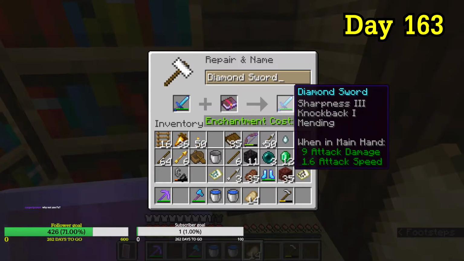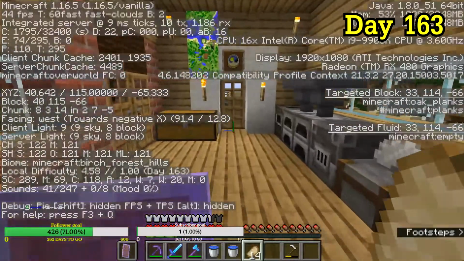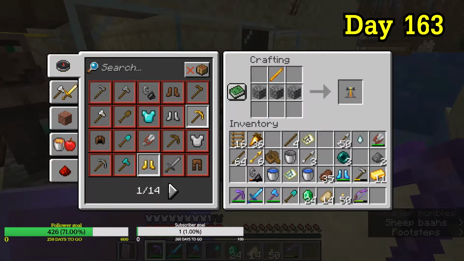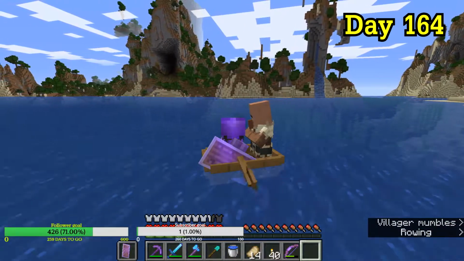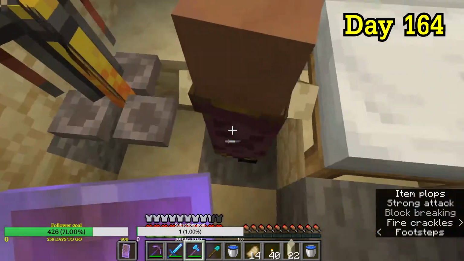I start off day 163 by immediately upgrading the sharpness on my sword. I also made a diamond shovel later. I made a brewing stand and then started making another room for a cleric. The next day I yanked a villager from the village yet again and got him set up as a cleric in his new home.